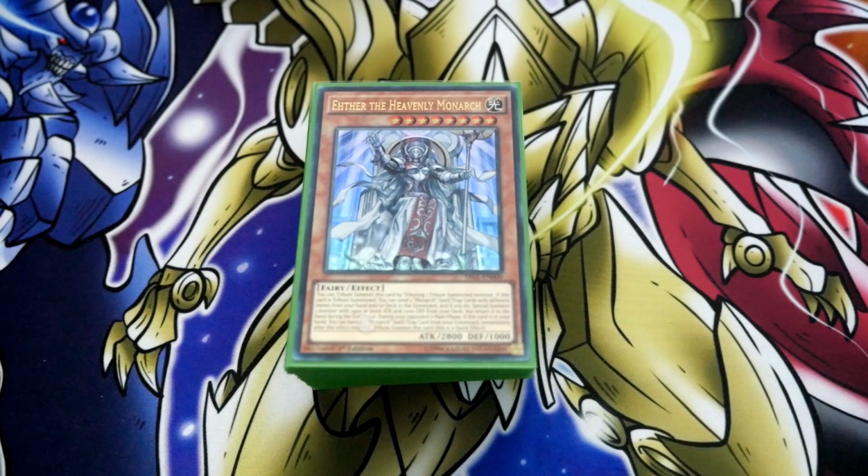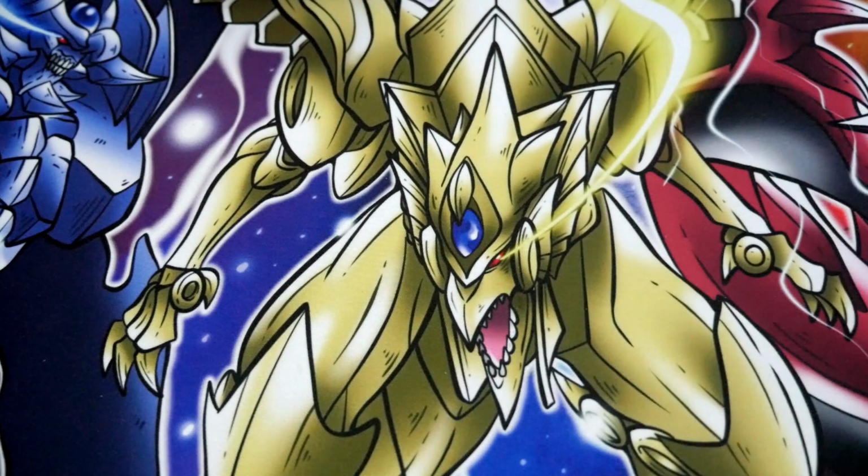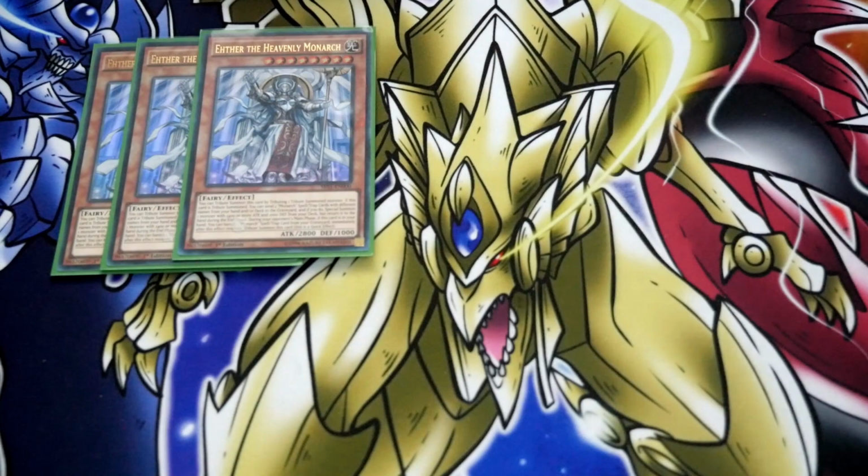Of course, we have Necros, Dogmaticas, Bougians, along with Amazements, and of course Security Force alongside many others. With all of that out of the way, let's dive head first into the updated Monarchs and exactly what they received to make them more relevant. So, we start off, of course, with Triple Ether, the Heavenly Monarch.